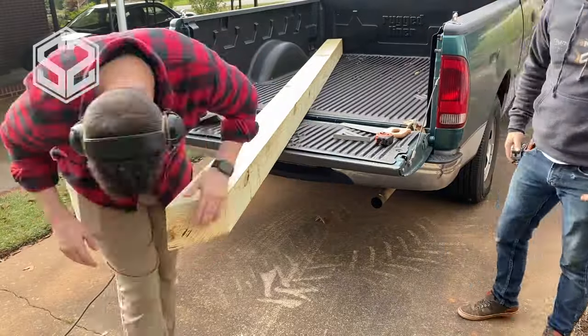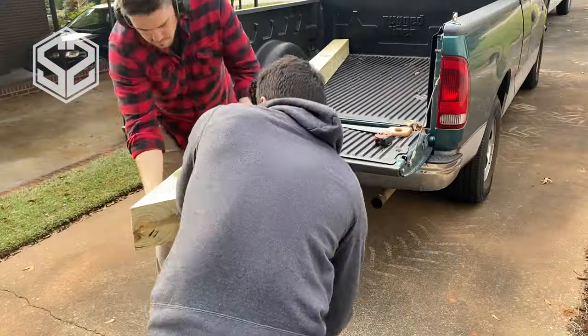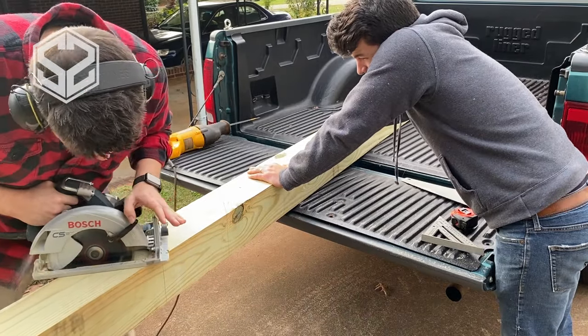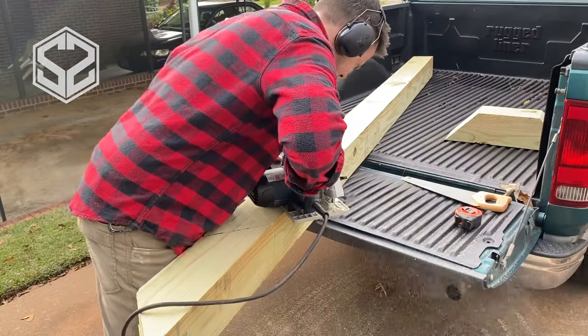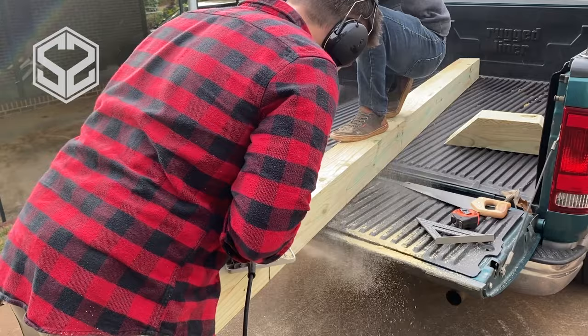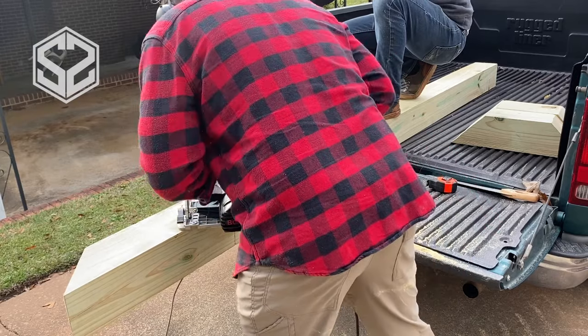Now, unless you have a massive circular saw, your saw's not going to cut all the way through a 6x6. So we actually have a handsaw here, or a sawzall, to cut through that last, I believe it's only like a half an inch left on those 6x6s that the circular saw doesn't cut. And we'll just finish that off with the sawzall, or you could do it with a handsaw very easily.